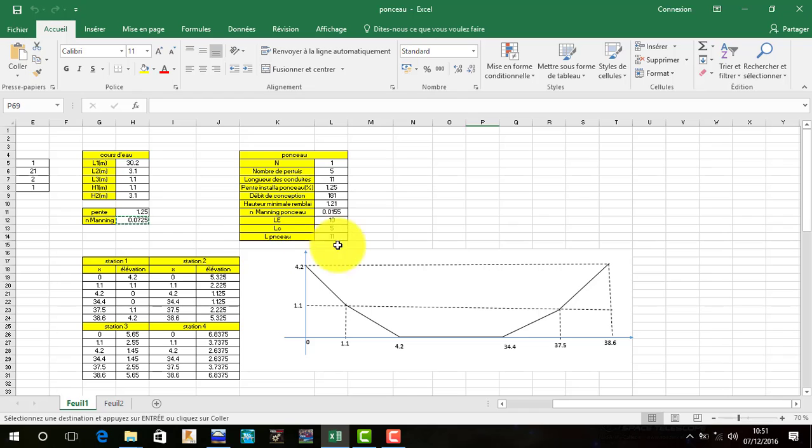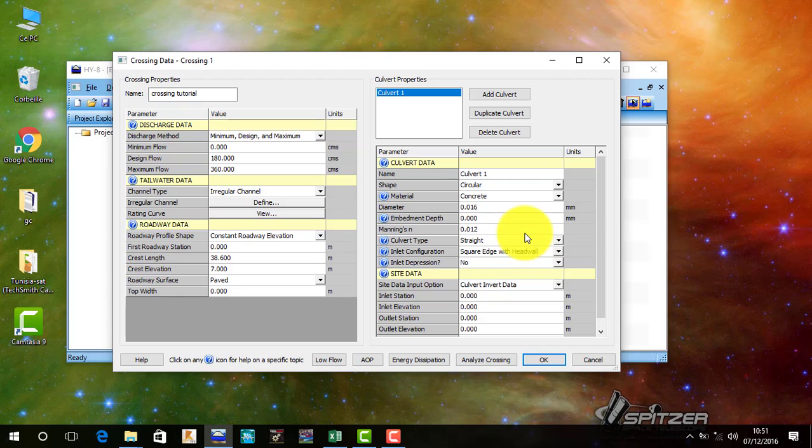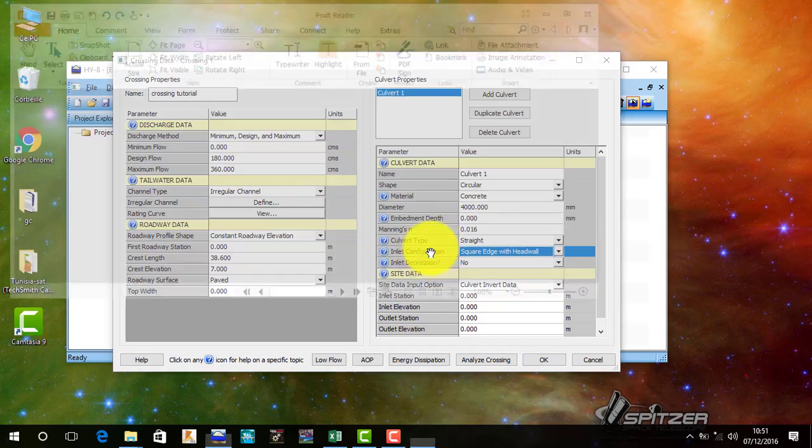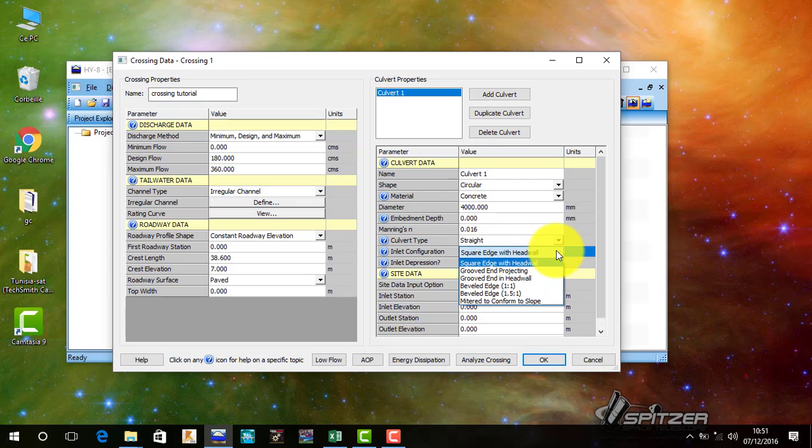It's 0.0155. The culvert type here, if we are going to use square edge with head wall, or we aren't going to use a head wall.